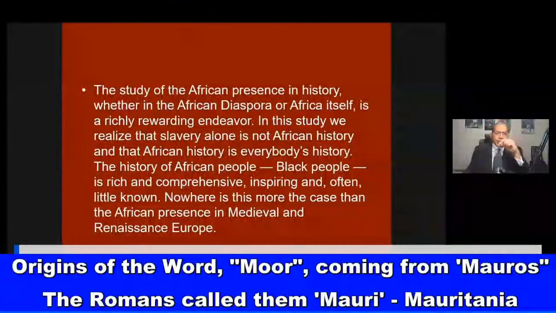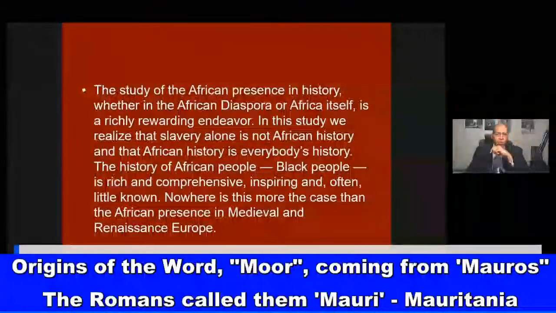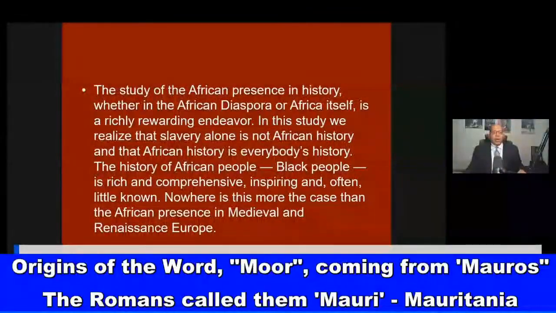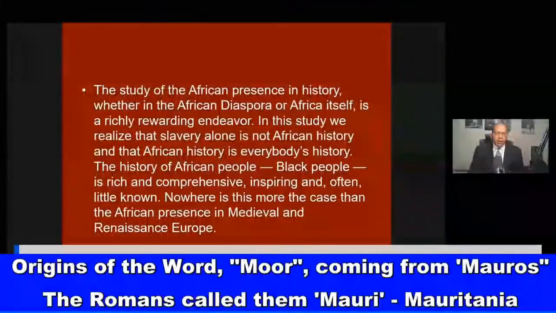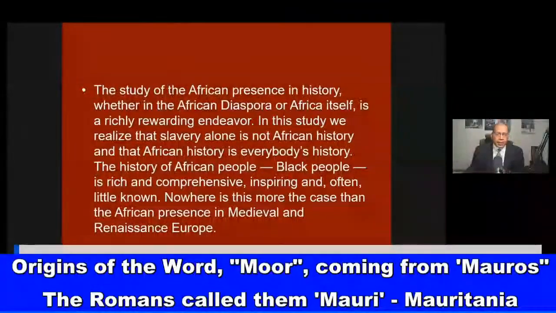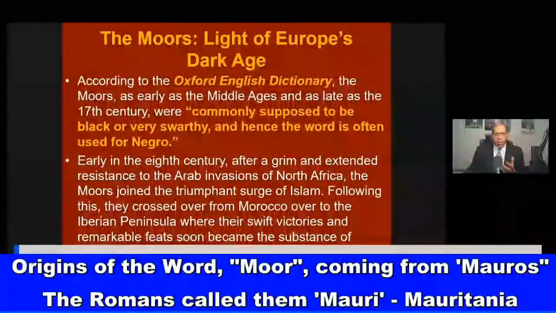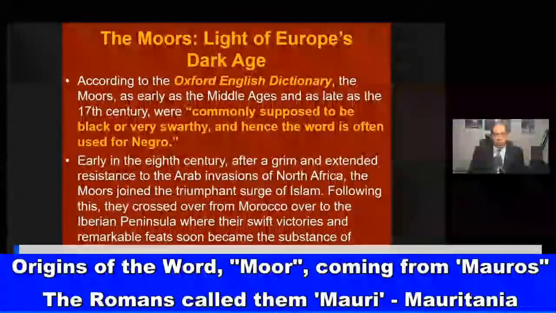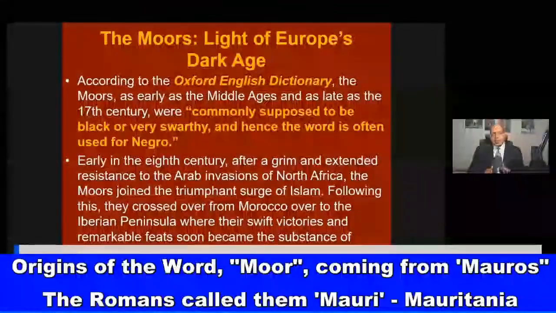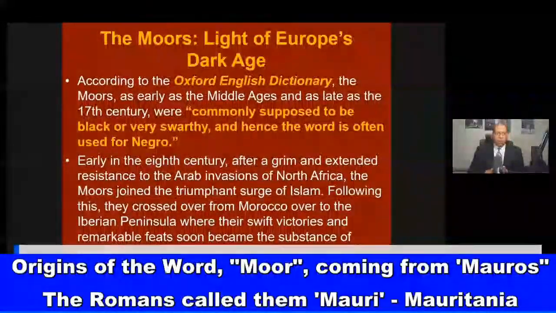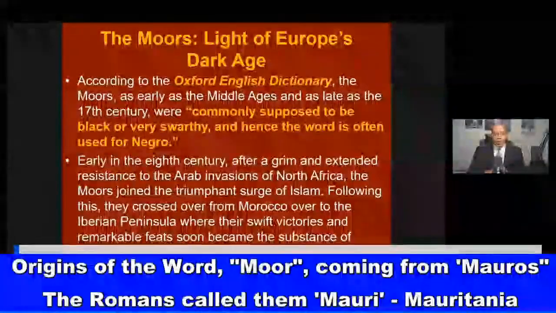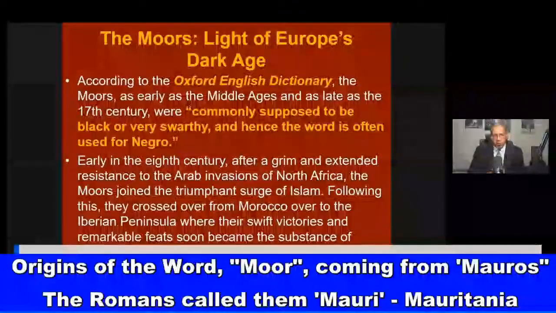So the study of the African presence in history, whether in the African diaspora or Africa itself, is a really rewarding endeavor. In this study, we realize that slavery alone is not African history, and that African history is everybody's history. The history of African people, Black people, is rich and comprehensive, inspiring, and often unknown. Nowhere is this more the case than the African presence in medieval and Renaissance Europe. Now, according to the Oxford English Dictionary, the Moors, as early as the Middle Ages and as late as the 17th century, were, quote, commonly supposed to be Black or very swarthy, and hence the word is often used for Negro, end quote.